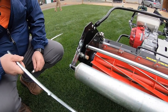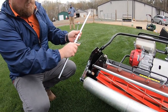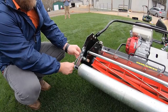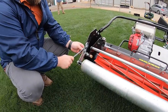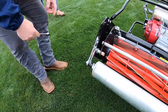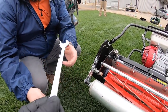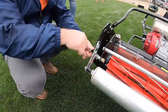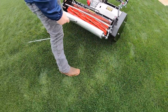A ratcheting socket works great, but all we're going to do is take our height-of-cut tool here and hang the base of this nut on the bed bar of the reel. So we're just going to loosen these up — oh, I told you 14, it must be a 12. All right, I'll go get one. Sorry man. Hey, that right there's the cleanest wrench in the county! All right, so it is a 13 — how about that. That's why I brought one. All right, so we're just going to loosen these up just enough to where they'll slide. See, there you go. Same thing on the other side.